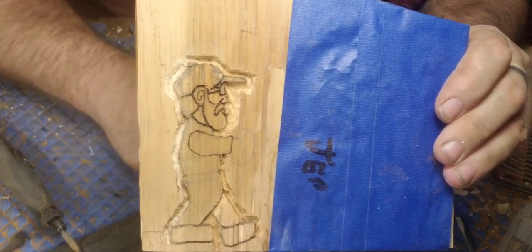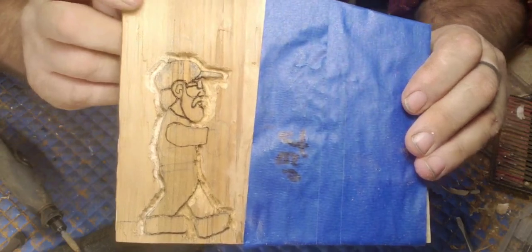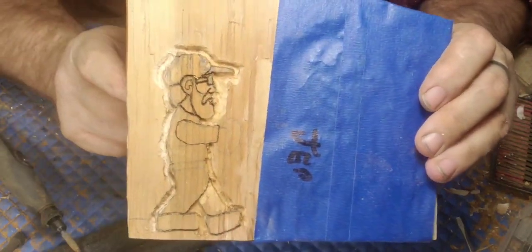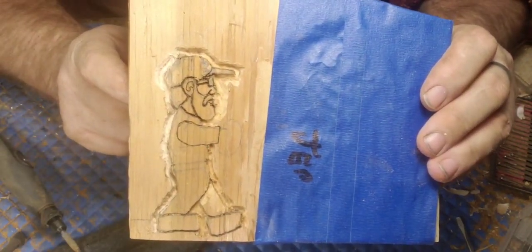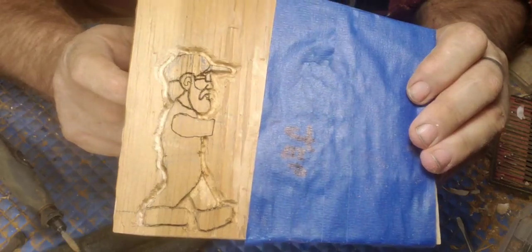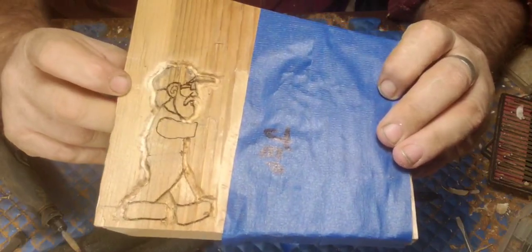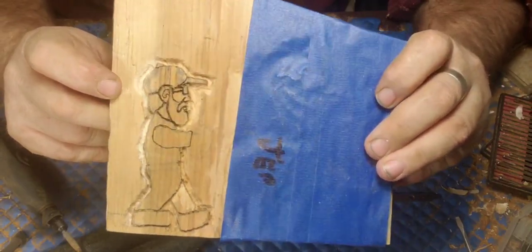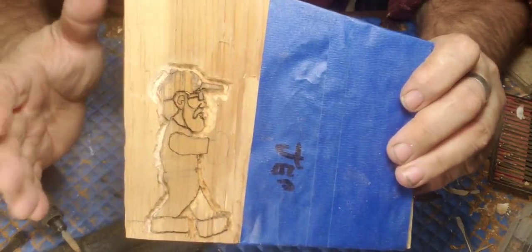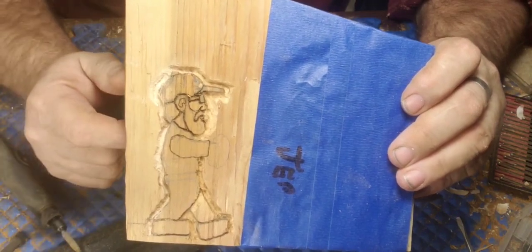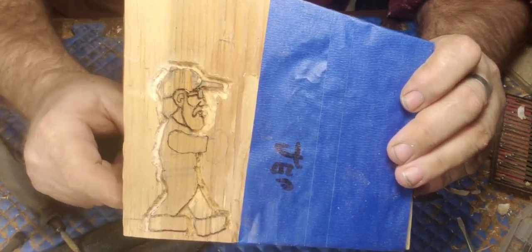This is cedar. He might not turn out so good. As I have stated in other videos, we get crap cedar in Michigan. And this is crap cedar. It's really got a lot of chips coming out of it. So I don't know if this guy's even going to turn out. But if nothing else, you may learn some techniques for your carvings. So here we go.